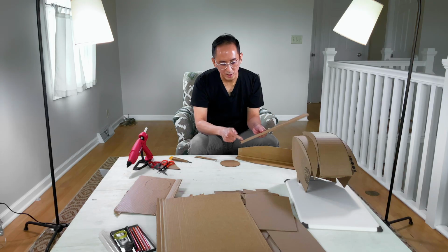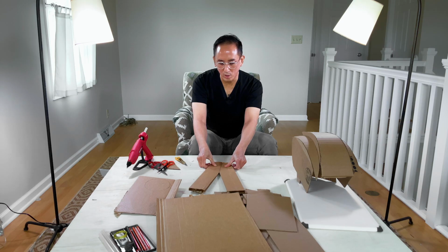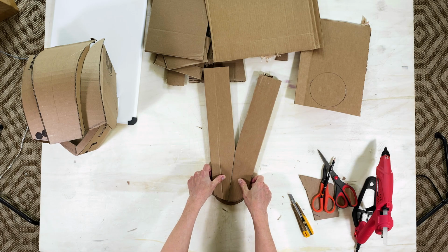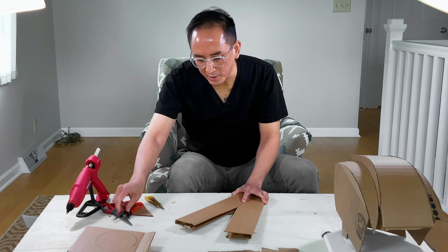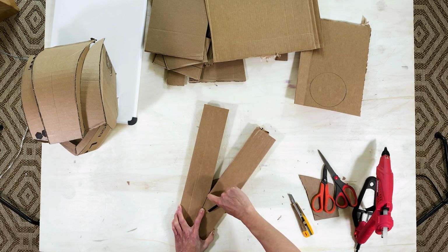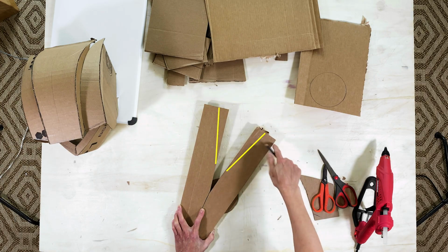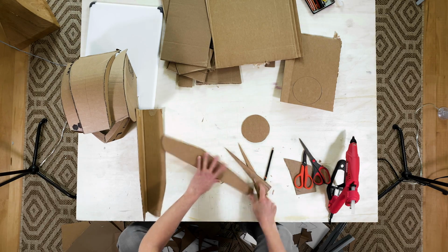And now let's cut this curve. And I'm just going to cut through both pieces of cardboard at the same time. We're going to attach this piece, and that's looking pretty good. Now let's design the top. The top, I want it to have a taper a little bit, right? This is the thickest piece, and I want it to taper down so that it becomes a little bit pointier at the end. So let's just cut it right through.